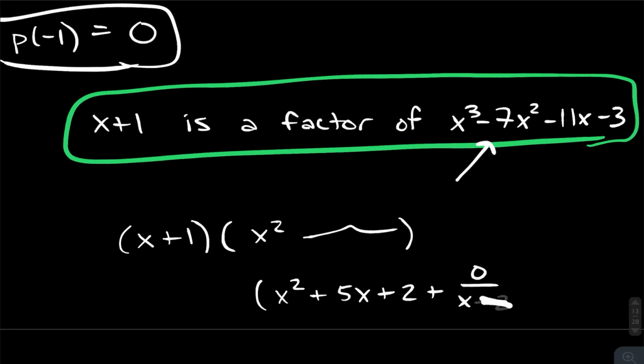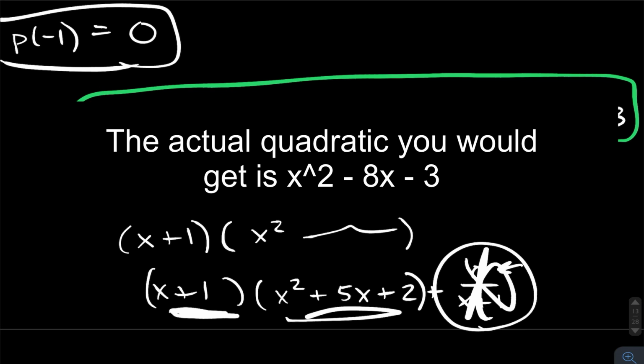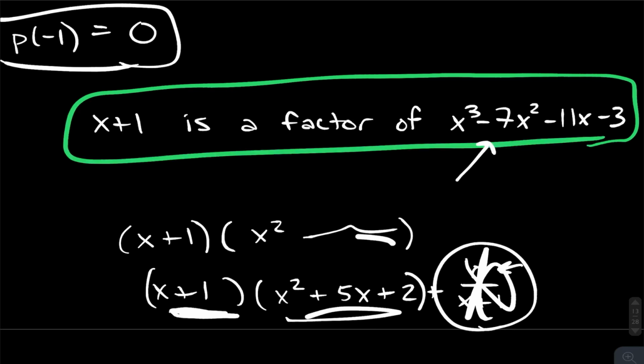And actually, sorry, so this right here will be x plus 1. If we want to actually be real here, I mean, this isn't correct, what we have here. So I guess, yeah, I'm just kind of fudging numbers right now. But you get the whole thing, the fact that our remainder has to be 0 because this piece isn't included, right? You're just going to get something like this when you do the long division, since x plus 1 is a factor. Okay, and if you don't see that, try to do the long division yourself, and you'll see that you just get this piece and this piece. There's no fraction or anything like that. Okay, so hopefully that makes sense.